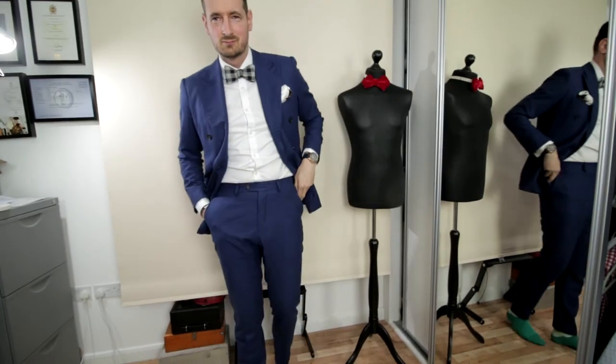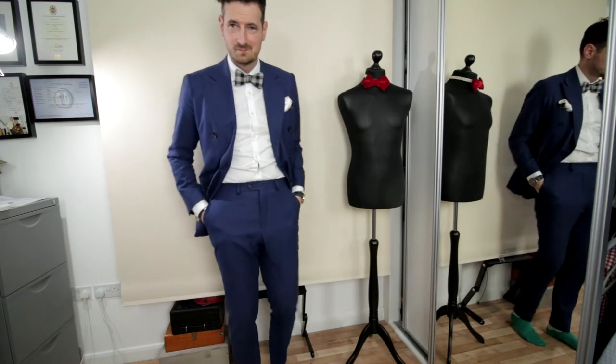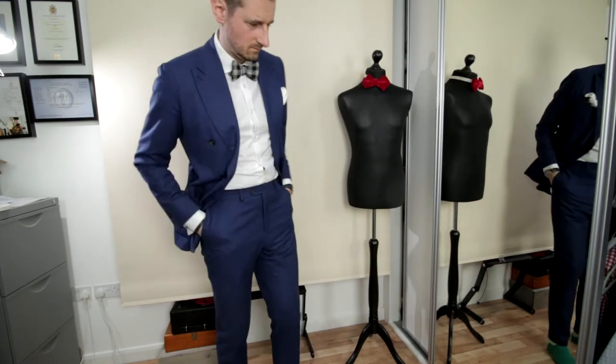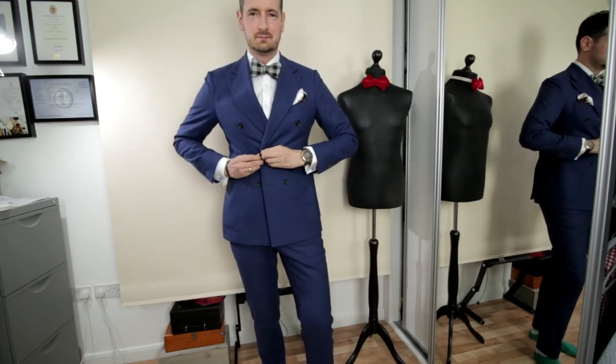The first combination I'm going to show you is the full suit. In this combination, I'm actually wearing this full double-breasted jacket and trousers. This is made by my company, Men's Finest. You can see it's been slimmed down, tapered, with big massive lapels and a slim silhouette. I'm not a skinny guy, just normal slim. That's what you should get — a nice looking and fitting suit.